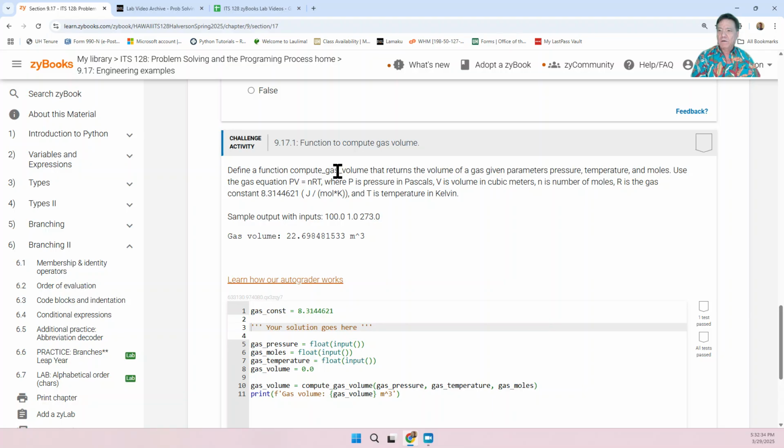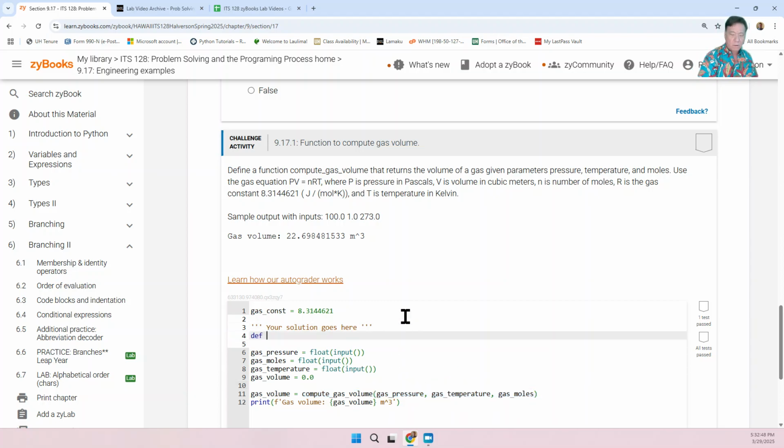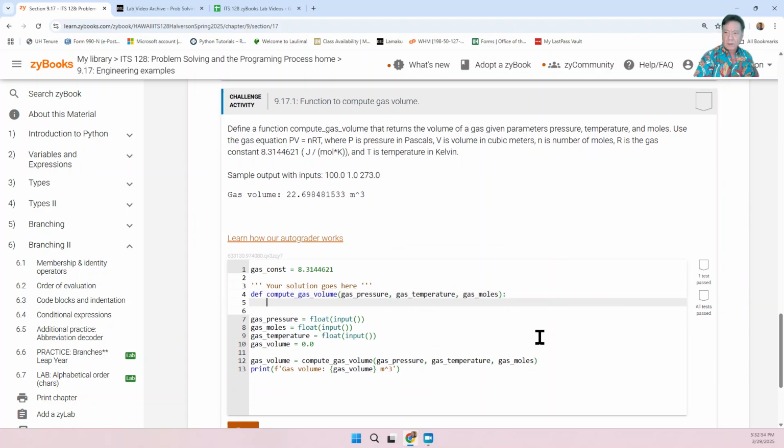Define a function to compute this. Copy. Def that. And so gas pressure, and what am I returning? Returns volume of gas.